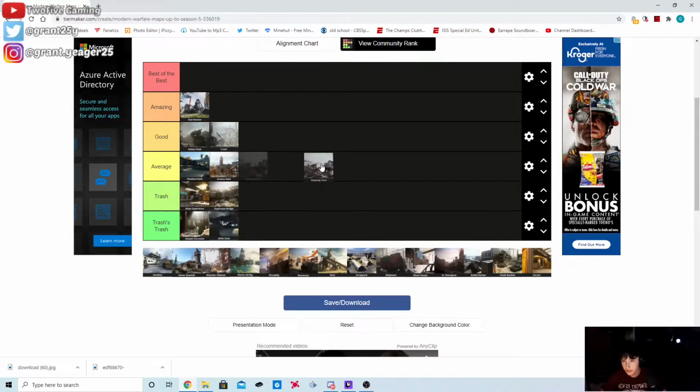Next up, we got Hackney Yard, which is going in the good tier. All right, Hackney Yard goes in the good tier because even though I could never really get good on it, I never really did good. I don't know why, I just didn't. I still enjoyed playing on it, and that definitely says something about the map. And another thing I enjoyed a lot was playing Michael Myers on this map with my friends. So there you go, right there. That's where it goes.